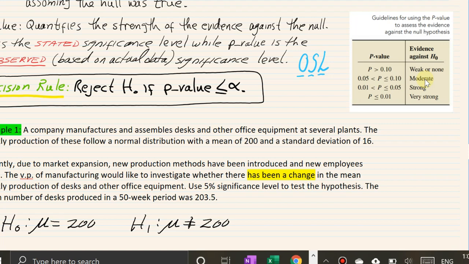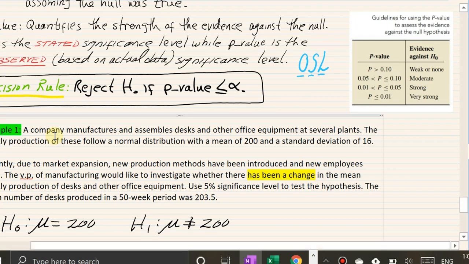Now it's only moderate. For p-values at 5% or lower, up to 1%, the evidence is strong against the null. And if the software shows a p-value less than 0.01, that means you have very strong evidence against the null. And there you go. So this is what I meant by letting the data speak for itself.